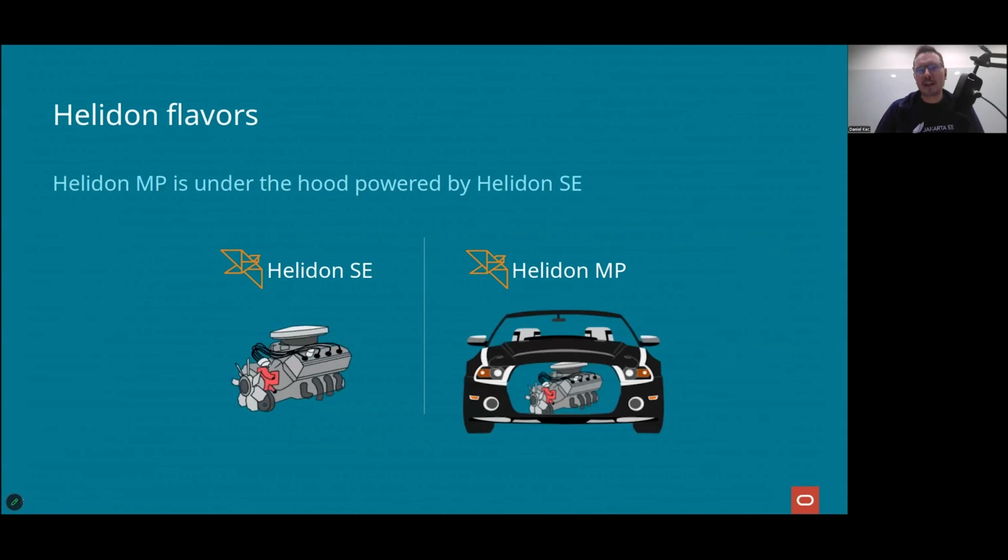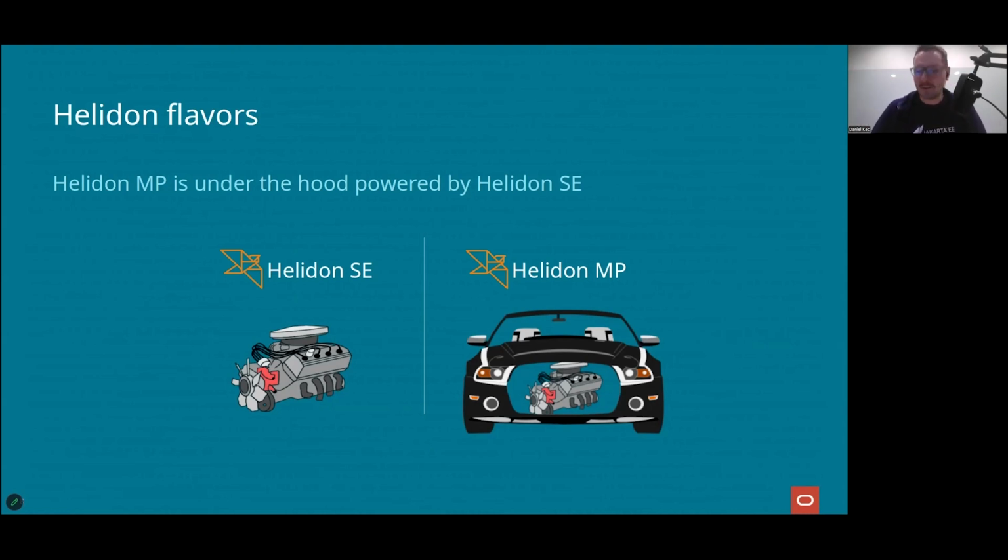Helidon MP uses Helidon SE under the hood, so you don't lose all that cool stuff. It's just hidden, so you can concentrate on your business code, and all that magic is done for you with the cool Jakarta APIs.